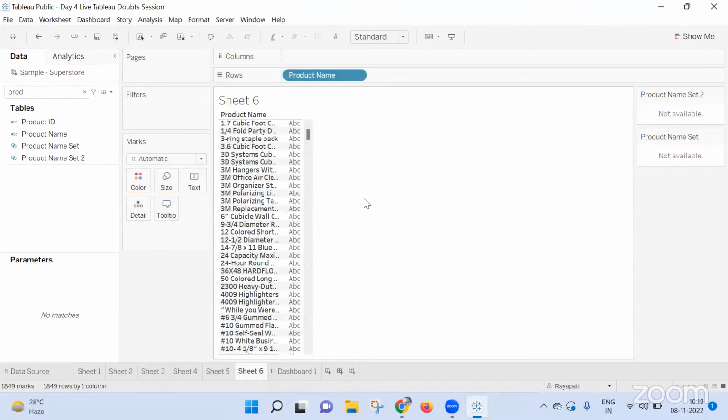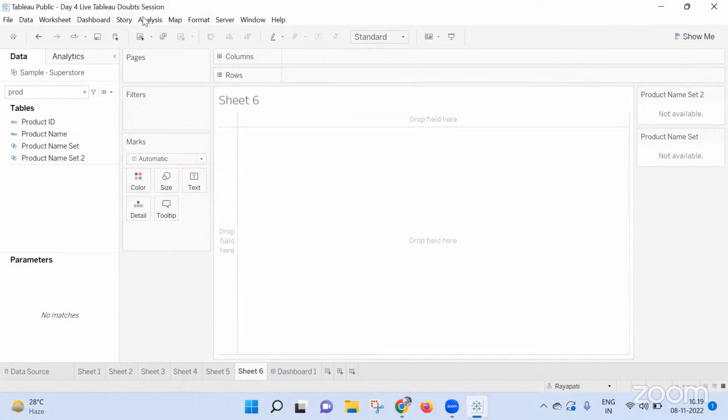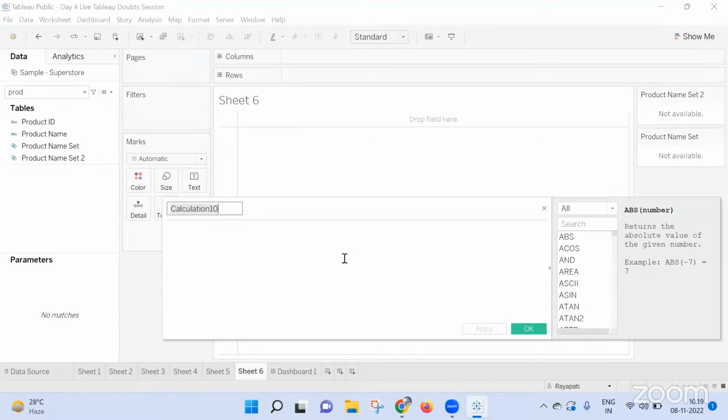now if you select any product, it should be showing all those orders and all the products that are ordered in that. Just a second. No, it should not show all the orders.